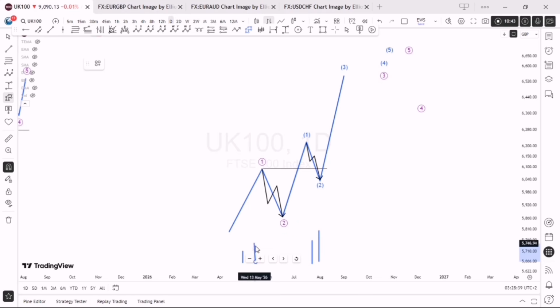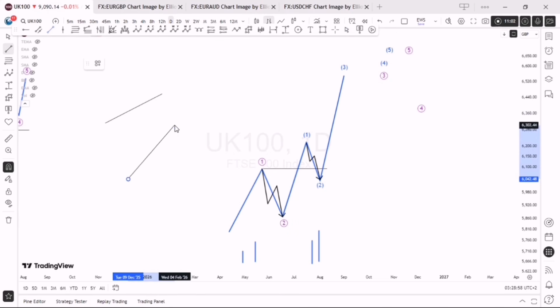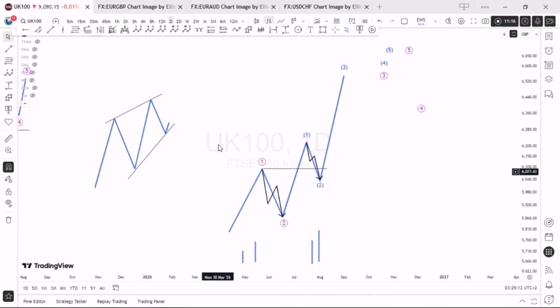You'll see things like this. As you can see, this is a bit higher than this volume here. So that's one thing. Also, on divergence, normally if you have a diagonal, let me just draw it for you. Most of the time, if you have a diagonal here, let me try and draw something like this: 1, 2, 3, 4. Okay, let's leave it like that. So this will be your 1, 2 in a diagonal, 3, and then 4, and then you have your 5 right here.